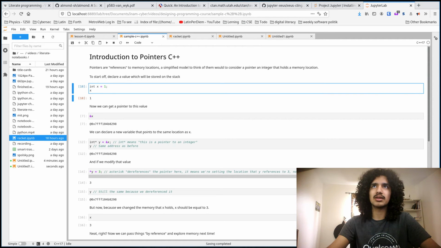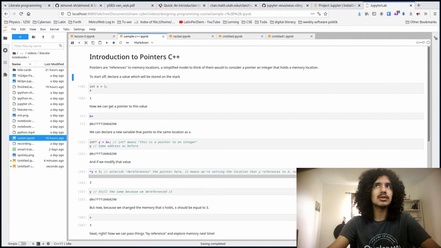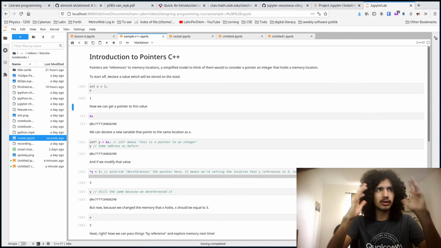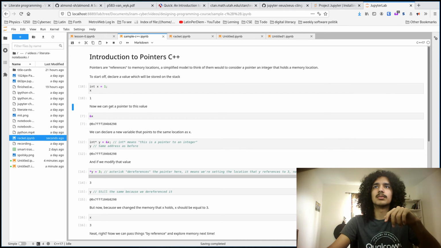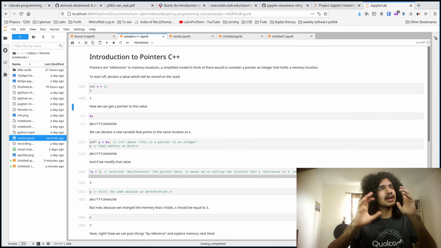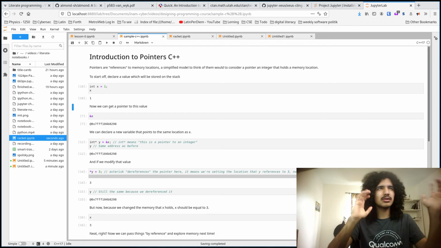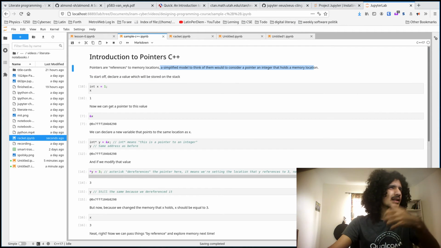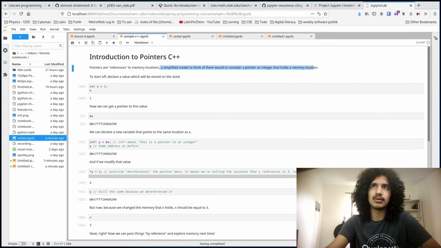But yeah, I can declare variables, print out their values, print out their pointer values to demonstrate what a pointer is conceptually. It's so much easier for me to say this is a pointer, this is what it prints out, that is a memory location, than to say pointers are kind of like ints, but not quite. That's a very simplified model. Like I said here, to think of them as ints is especially misleading, because they're not going to be the same size as an int on many platforms.